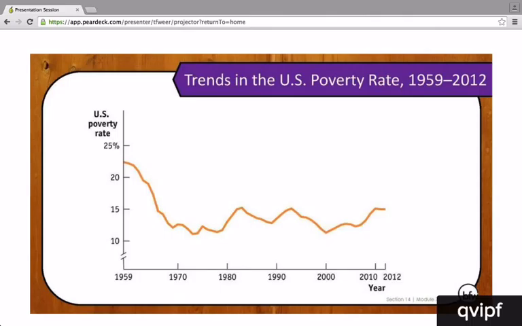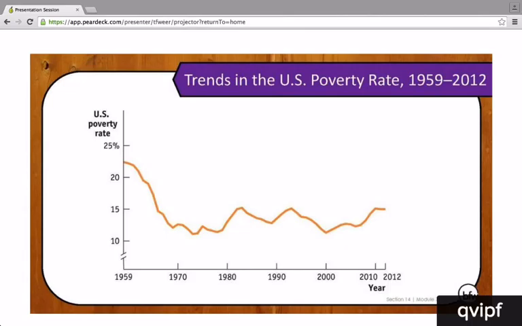But it might be surprising to you to note that there is no long-term decline in U.S. poverty rates. And it's interesting to note that the poverty rate was higher in 2009 than it was in 1973. If you go back to 1959, you can see that we've had a big decline in the poverty rate in the 1960s and into the 1970s. That's when it fell significantly. But since that time, you can see it has gone up and down with no long-term trend downward. We've remained relatively stable in terms of the poverty rate.